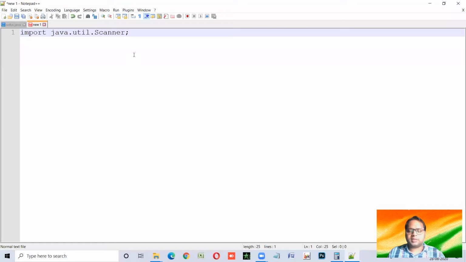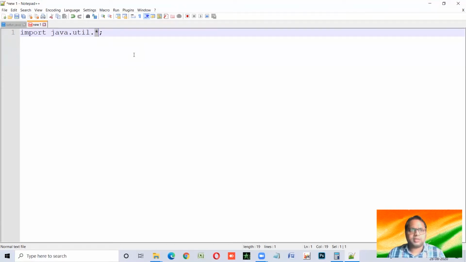So this Scanner class contains a lot of functions which help us in inputting different types of data, like nextInt, nextLong, nextFloat, nextDouble, simply next, or nextLine. These all are various functions which are defined in this Scanner class. So we can write import in this way, or we can write an asterisk here. What does this asterisk tell us? This simply tells everything. Asterisk means everything.